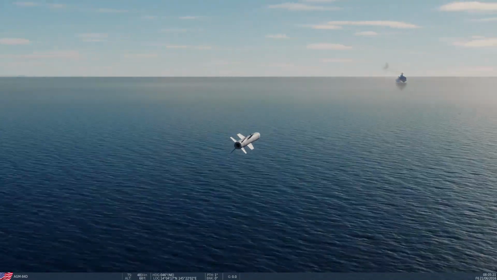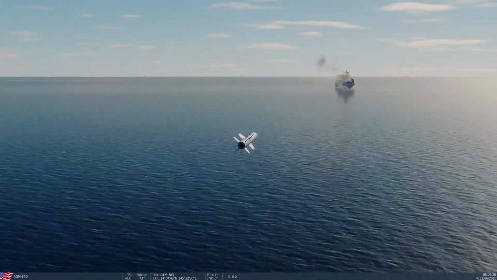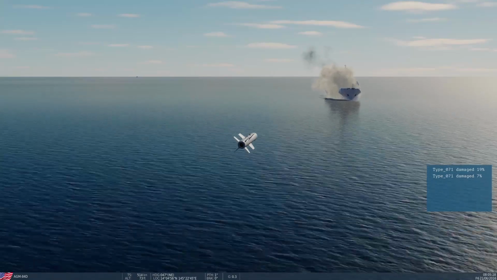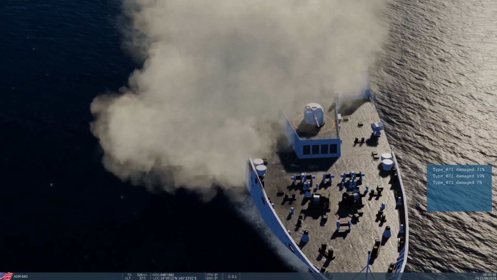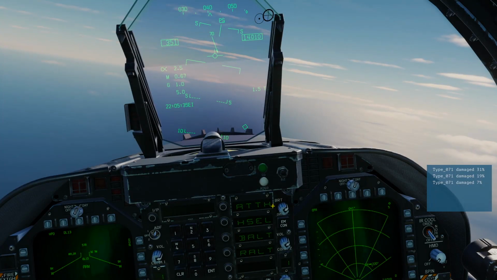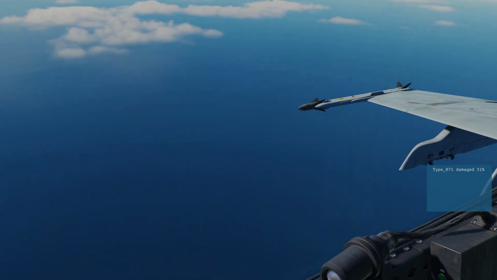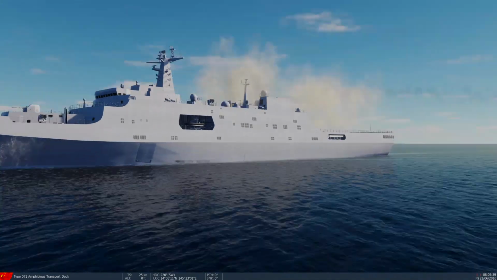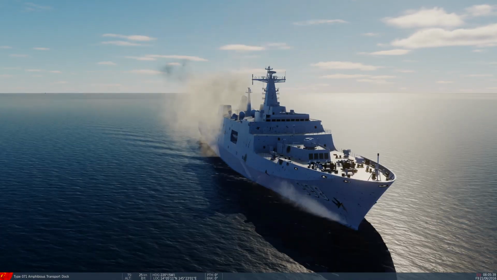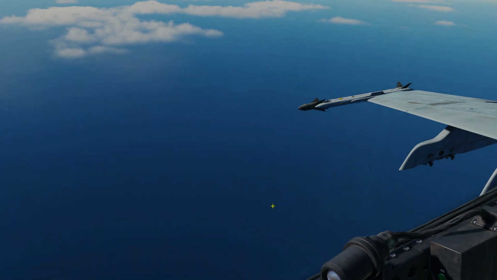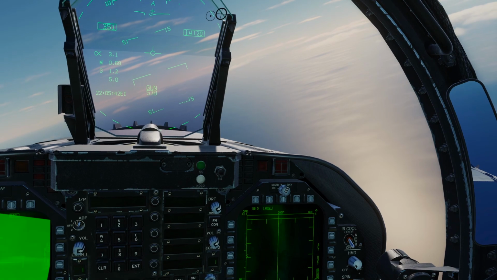Looks like the Sea-Whiz got one of them. Blew it up prematurely. Nope, impacts. 19% damage. That's 2 hits, 3 hits. Maybe 4. I definitely saw a puff of smoke, so I think one of our missiles got splashed. Nope, 31%. So he just got hit again. Fantastic. So that's 4 missiles on target. In this case, we didn't do enough damage to score a kill, but hey, we'll take what we can, right?